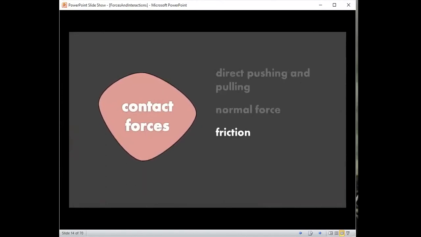So another really important force is the force of friction. Oftentimes in physics, we are looking at idealized situations, and all the time we use this term neglecting the force of friction, or assuming there is no friction, or assuming there's no air resistance, which is another type of friction, and on it goes. The reason we do that is a lot of times when we're teaching about physics concepts, it's easy to get bogged down in this concept of friction because it actually makes problems really difficult. But it's really important because things don't happen in idealized situations.